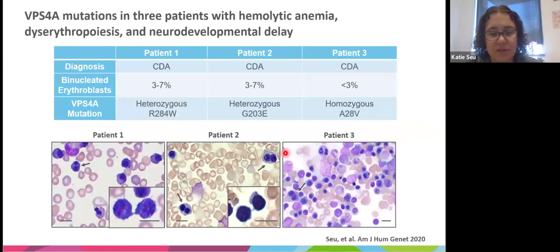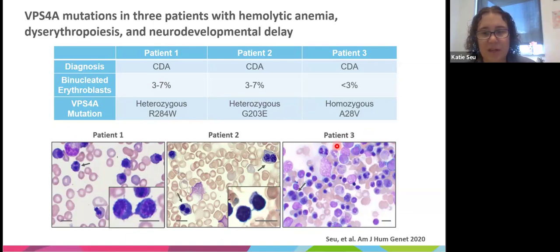I wanted to include a vignette about my own personal experience using the ImageStream to evaluate a novel case of a syndromic type of CDA in several unrelated patients, and how we were able to utilize imaging flow cytometry to do some of this rare event analysis that was essential to determining that this mutation was causative for the patient's phenotype.